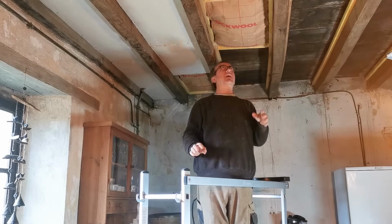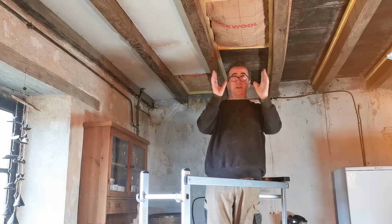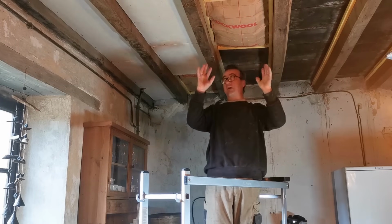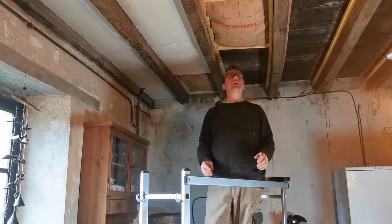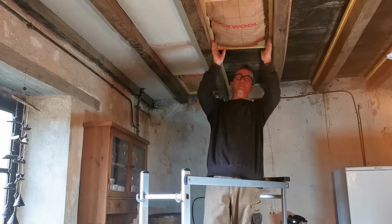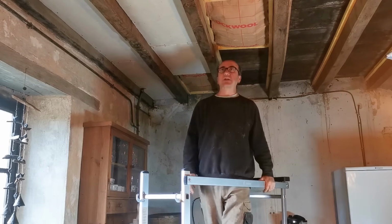So I thought I'd try the laser level and get it right in the center, and then try and measure from the center out. And that's worked out quite well. But it's a little bit tight at times to get the plasterboard up, but I'll work that out. I'm trying to get it reasonably flush to the edge. That saves work later. It's going okay, and I'm just going to carry on.